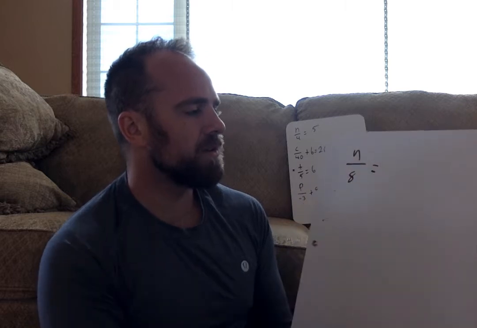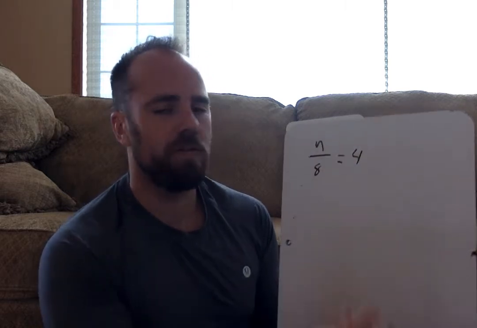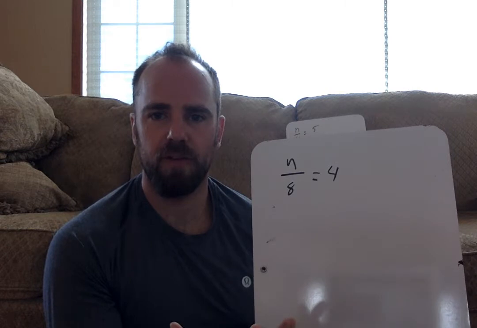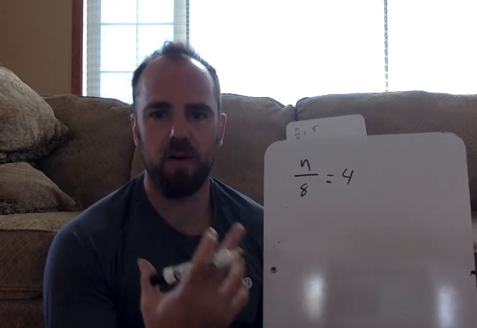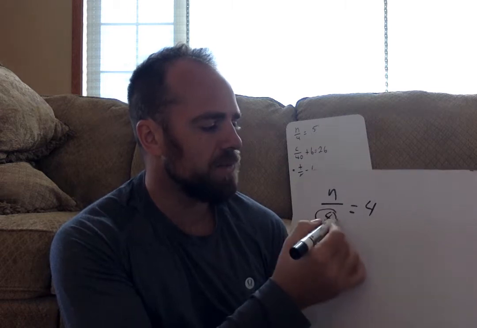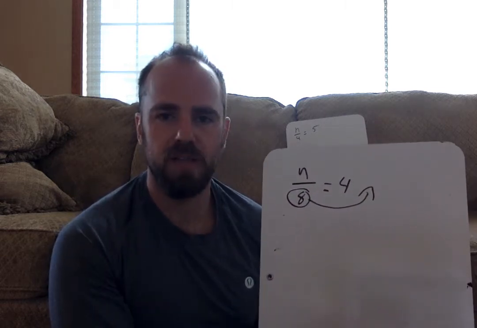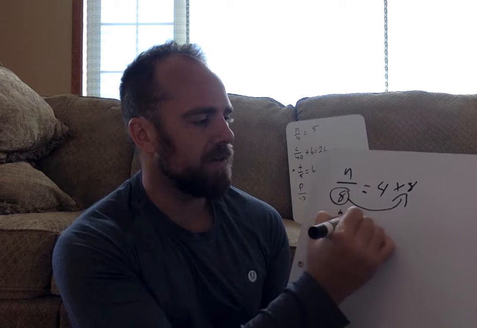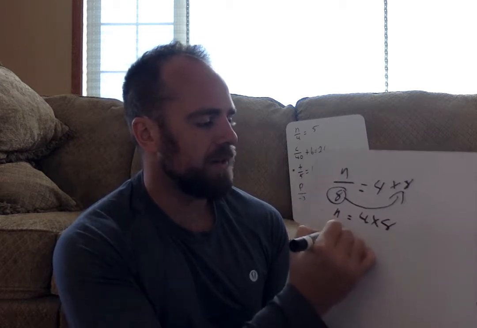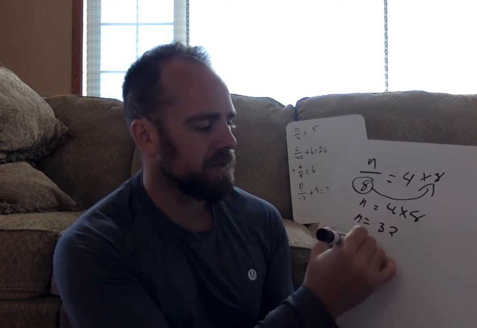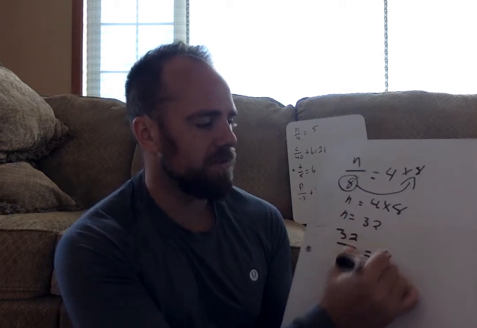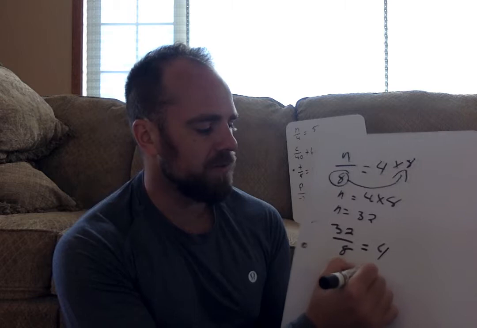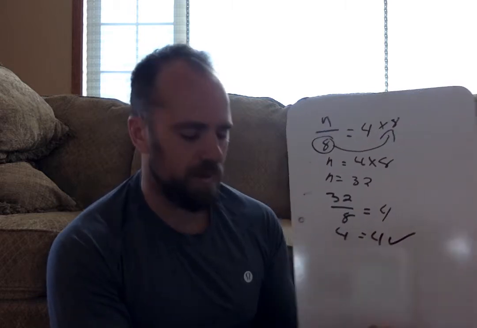Okay, so if we have, for example, n/8 equals 4, what I'm trying to do is get n by itself. I don't want to know what n over something is. I want to know what n alone is. So I'm going to have to do the opposite operation. When I bring this over to the other side, it was division, now it's going to become multiplication. So now I have n equals 4 times 8. So n equals 32. Then I can check. 32 divided by 8 equals 4. How many times can 8 go into 32? Well, it can go in 4 times, so 4 equals 4. So that situation I know is correct.